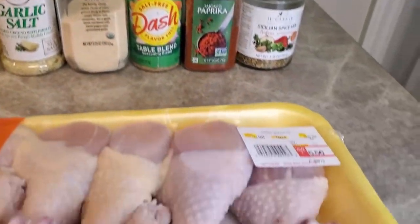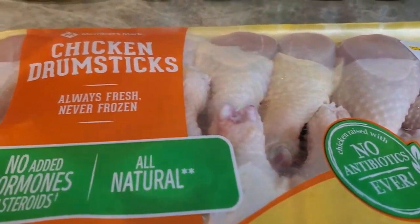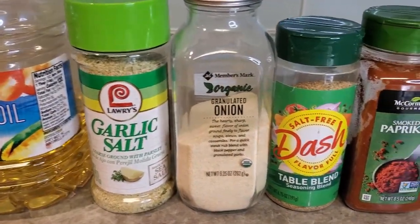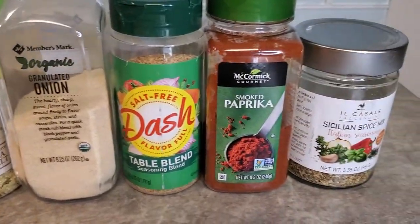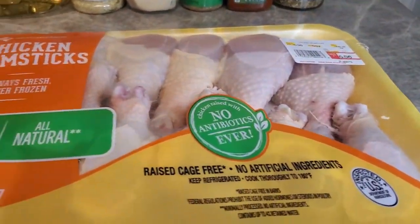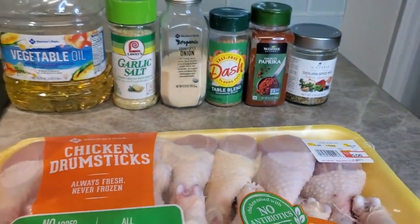Welcome back. Today we're going to be making my air fryer butterfly chicken legs. We're going to use some vegetable oil, garlic salt, some granulated onion, Mrs. Dash, some smoked paprika, some Italian seasoning, and of course the star of the show. Here is your shot. All right, you guys, let's get cooking.